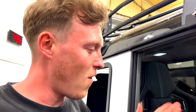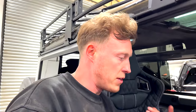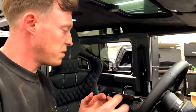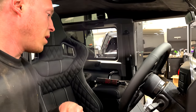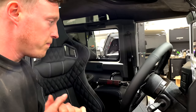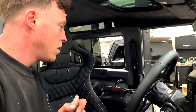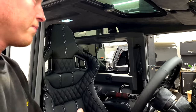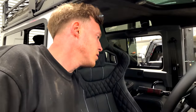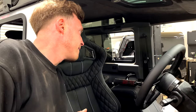I don't get it. How is it that difficult? There's always something. We'll order the part and they just cannot get it right. It's so frustrating. I mean, the steering wheel looks incredible and it would just be the case of the boss. But it can't be that difficult to just read an order. The steering wheel suits perfectly, so I'm really happy with the steering wheel. And it would just be a case of them sending out a boss. Still frustrating. And more delay and faffing on our part as well.